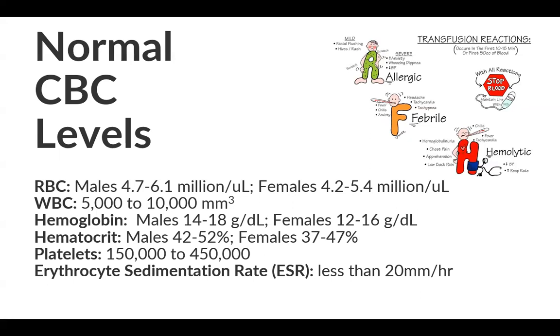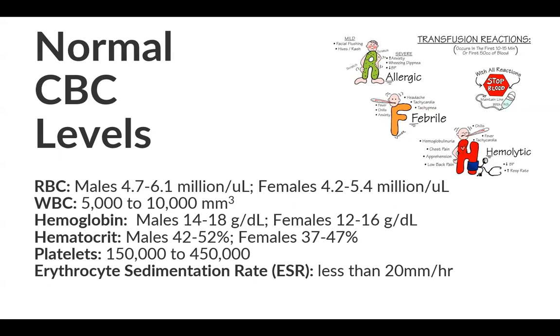So increased hematocrit levels can tell us if the patient is a burn patient, if the patient has chronic obstructive pulmonary disease, COPD. It can also tell us that maybe there's a congenital heart disease, maybe the patient is dehydrated, maybe the patient has eclampsia, maybe the patient has polycythemia vera, maybe severe dehydration. So increased hematocrit levels can indicate all of those things.